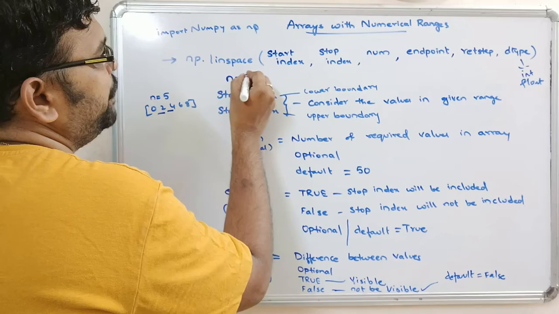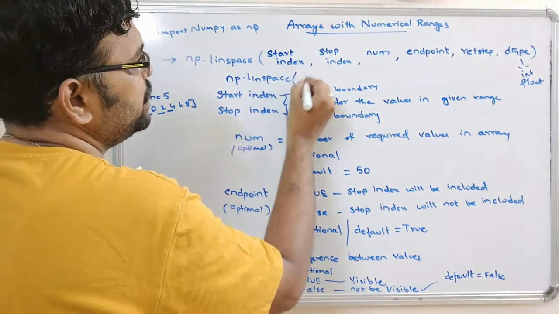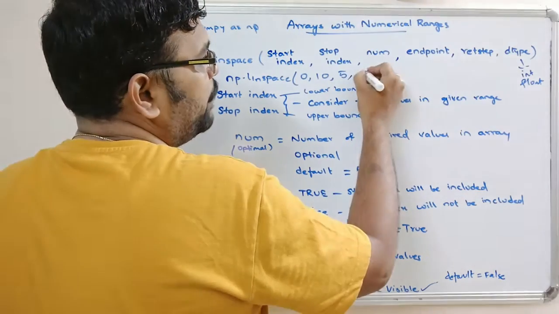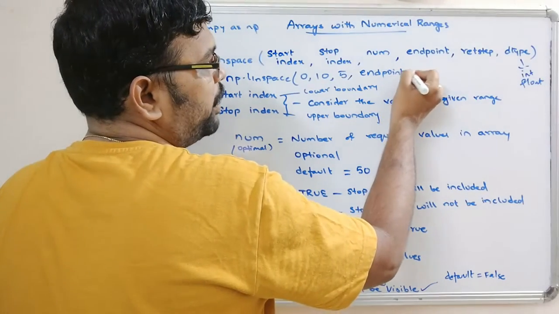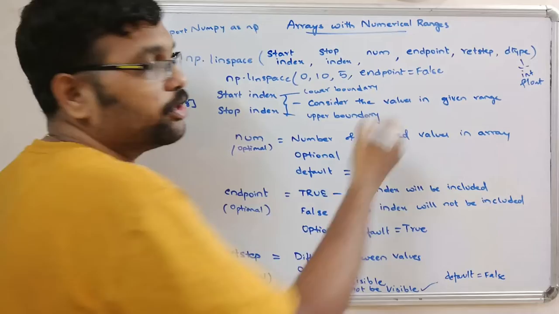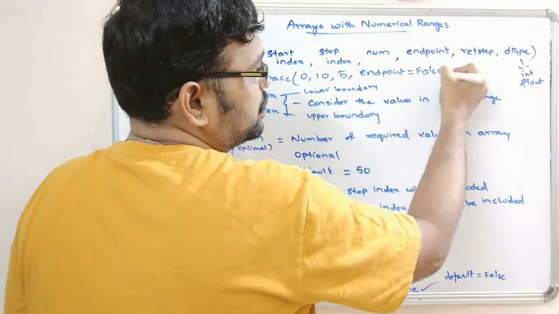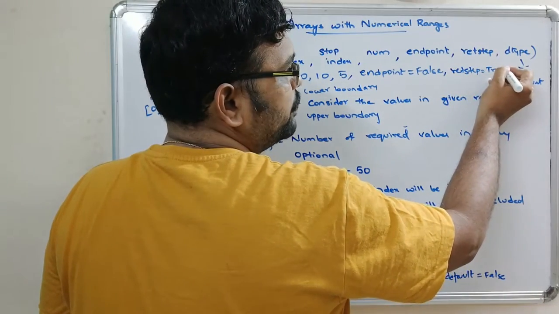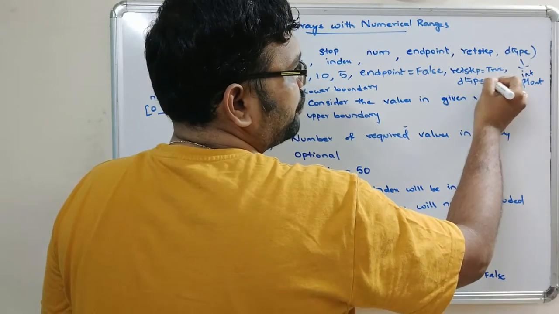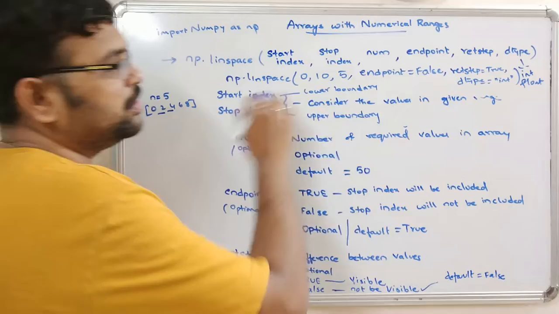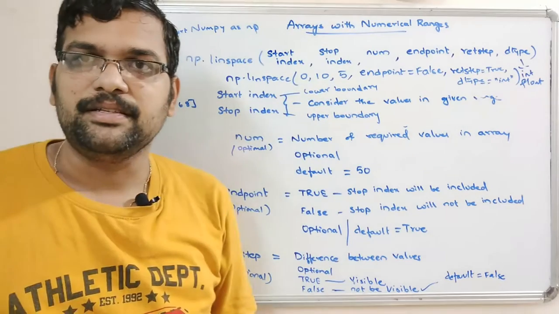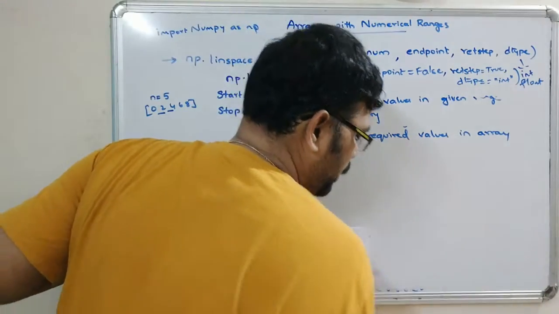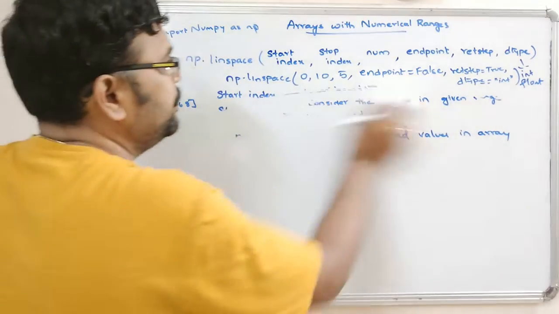Linspace. So for example, np.linspace(0, 10, num=5), let it be. So 5 values, and the endpoint, I don't want to include the end index, so endpoint=False. Make sure that we should not enclose it in double quotations. Simply we have to write endpoint=False, and retstep=True so that it will be visible, and dtype=int. So this is an example for creating the linspace. Don't worry, I will execute this function also. I will show you the results, and we'll move on with the third one, and we'll directly move to the interpreter.